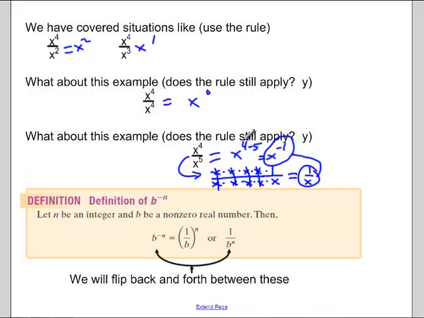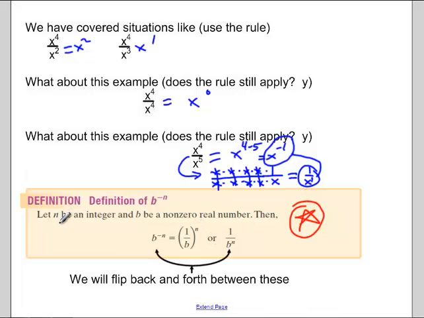Following our rules, 4 minus 5 gives us negative 1. Following our longhand way, what this represents is 1 over x, so x to the negative first is 1 over x, or 1 over x to the first power. So let's take a look at making a definition of this, and this is again probably a take-home message. If you want to take this home, put it on your study guide.